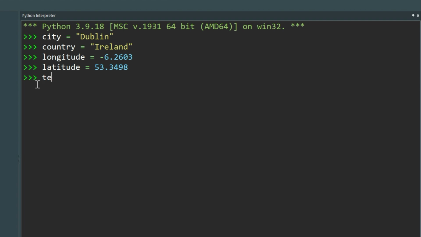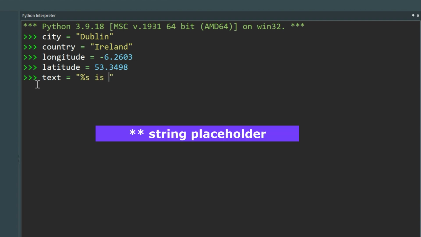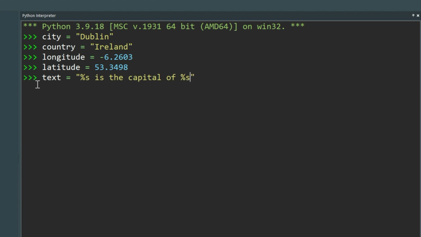We'll create a variable called text and we'll set this to equal our quotes. We're going to start this with a percentage sign followed by an S. Now this defines a string. We'll then say is the capital of, and we'll use another string. These are placeholders. We're going to substitute in city and country for those two placeholders with GPS coordinates of.